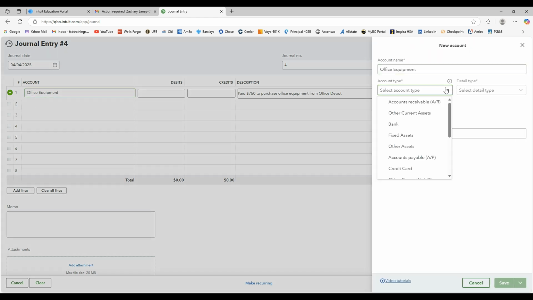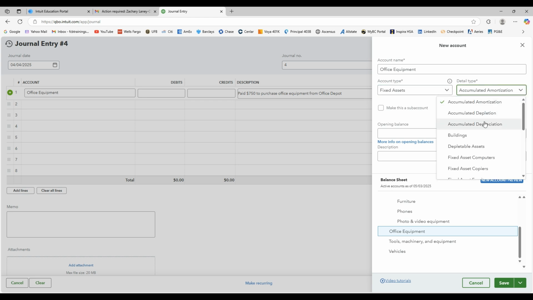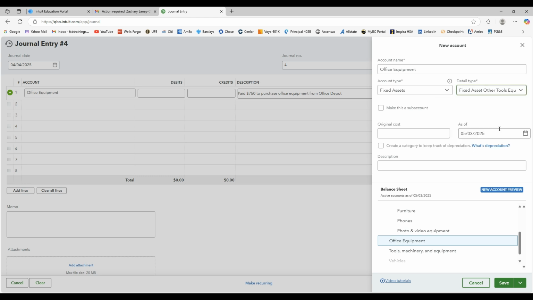The account name just carries over. That's good. We're going to select fixed assets, as opposed to other current assets for the last 2 we just did. And this is office equipment, so let's say it's fixed asset, other tools and equipment. Let's just make that selection. I think that makes sense.